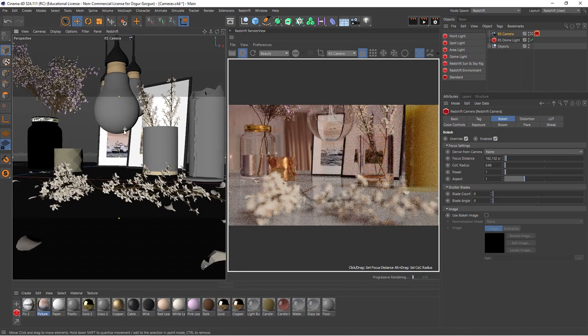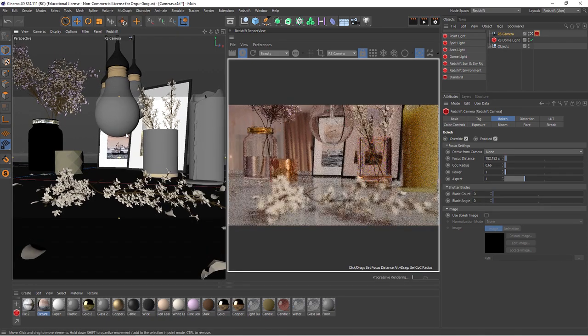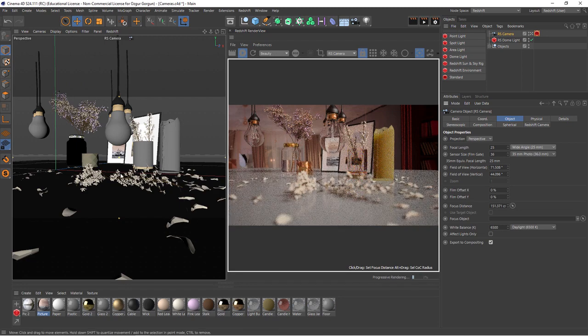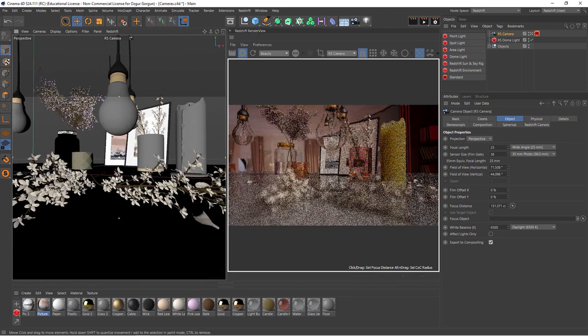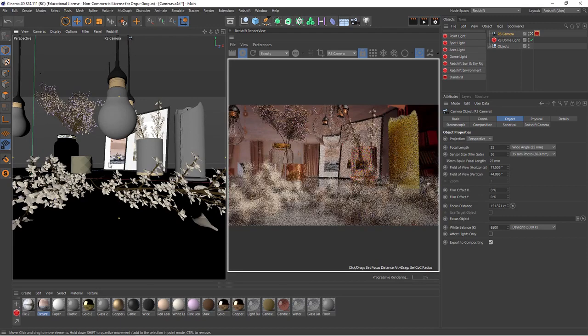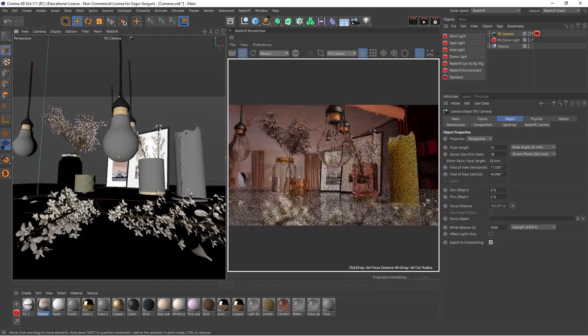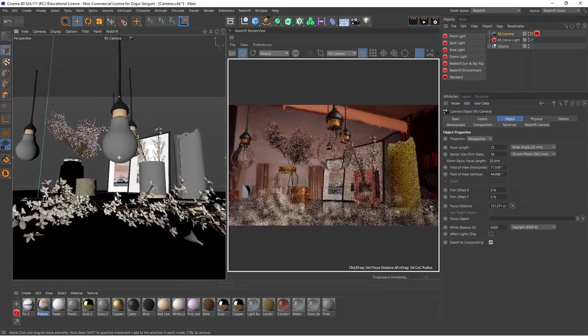Let me zoom out a little more. And in fact, I can go to a slightly wider angle lens. So if I go to the camera, change my focal length to, let's say, a wide angle lens. And if I now zoom in, I can see some more of the background there as well. So I was trying to see the top of these leaves, as you can see here. Let me zoom out just a tiny bit more, and then maybe tilt the head of the camera up, like that.